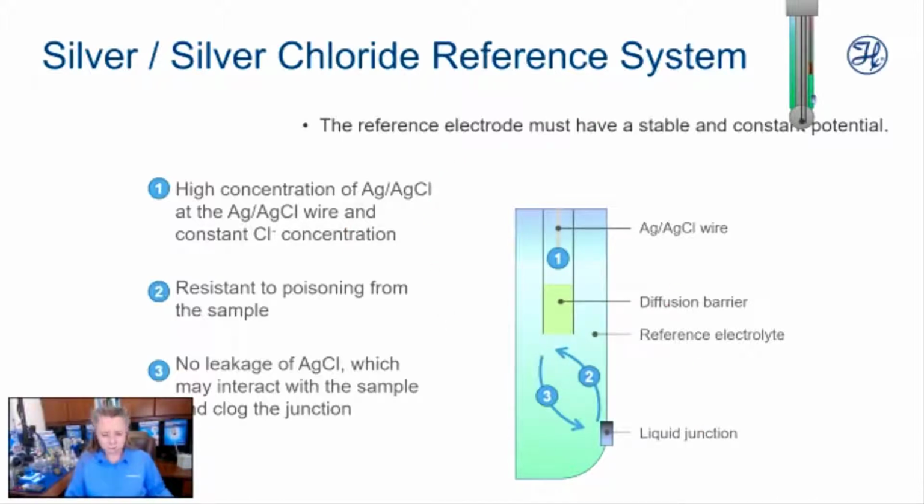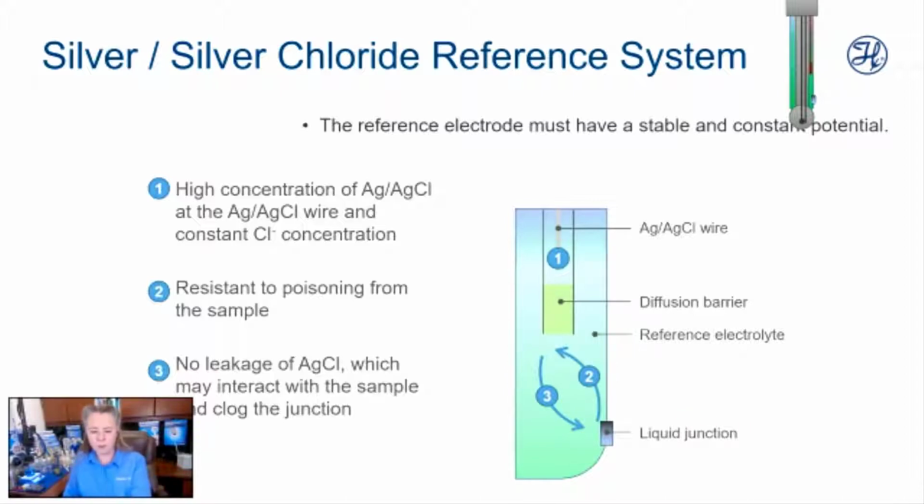Slight differences. Your liquid junction, outer junction, is here. Then we have your reference electrolyte, which is usually some sort of buffered potassium chloride or silver chloride solution. There's a diffusion barrier. This is that double junction, because you have to get through the second junction. The diffusion barrier's entire job is to capture proteins and silver before the proteins can get anywhere near the wire. And inside here is where your silver chloride solution is with your silver wire. It's basically what it looks like, so that you get no leakage of the silver chloride solution out into your reference, and from there out into your process.